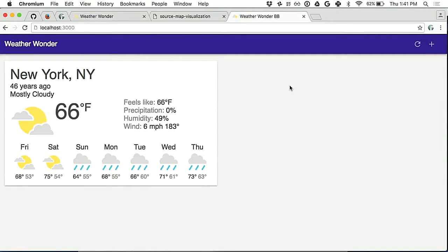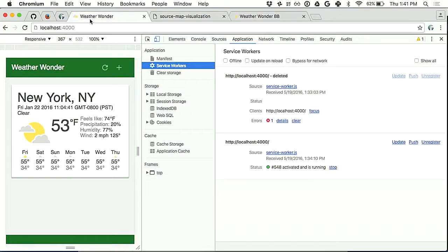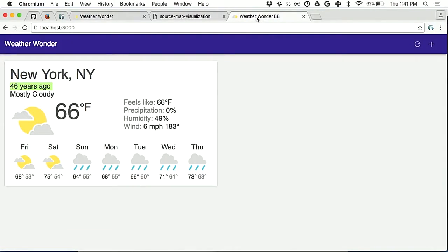And I'm also working on some changes to the Weather Wonder app. It's a pretty complex app, and we need three people working on it with a bunch of different branches. It's going to be good when it's done. But you can see here, I'm working on adding a feature that humanizes the date. In the version Paul was working on, you've got this long timestamp there. So I want to humanize that and put relative time.